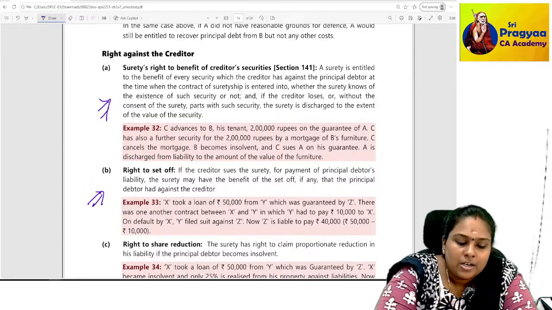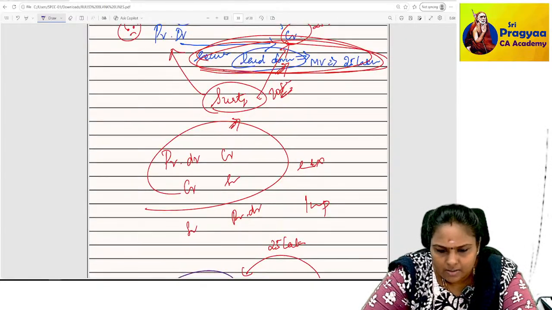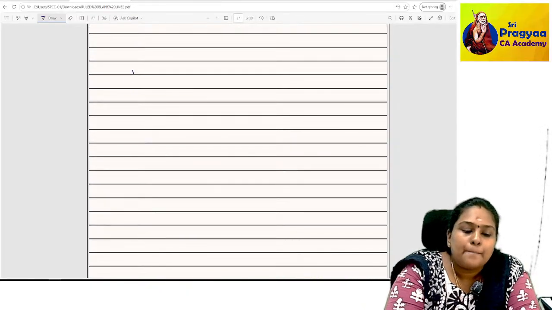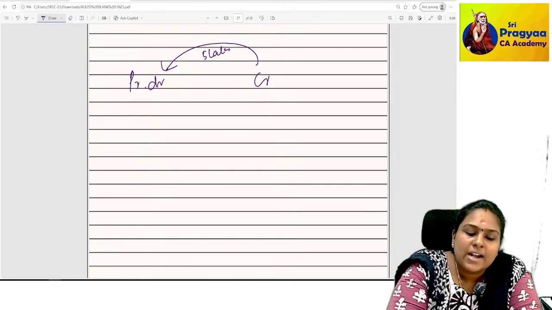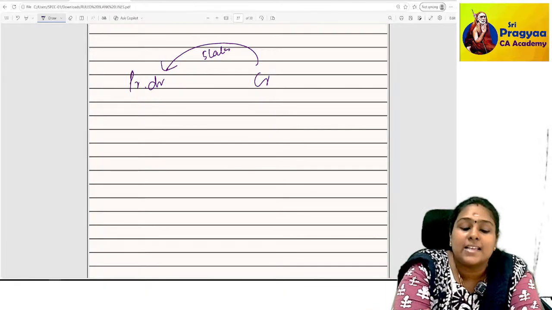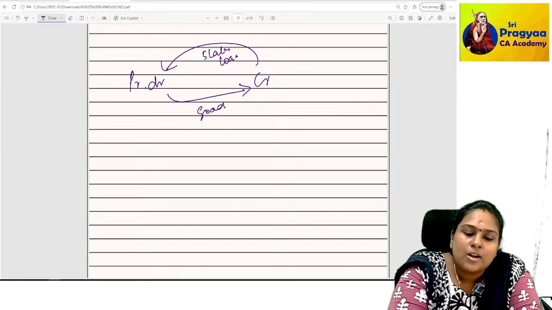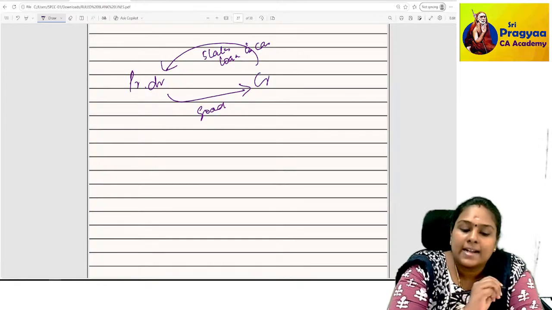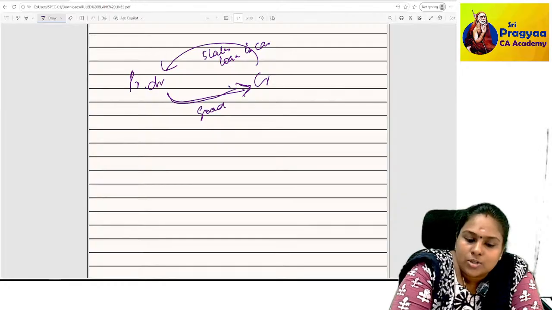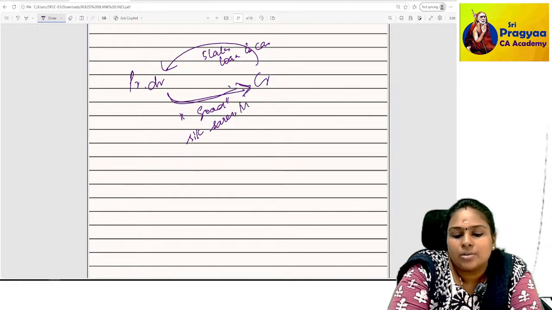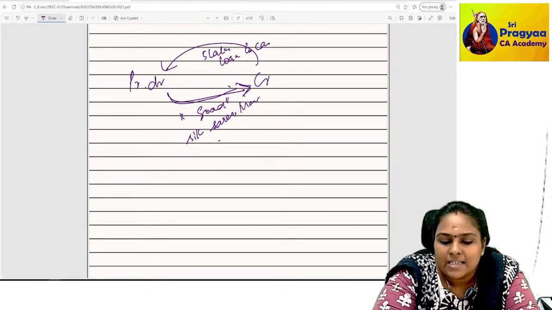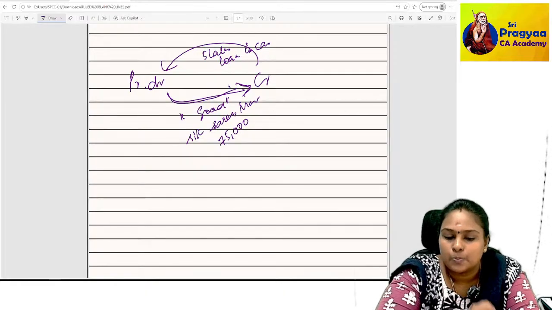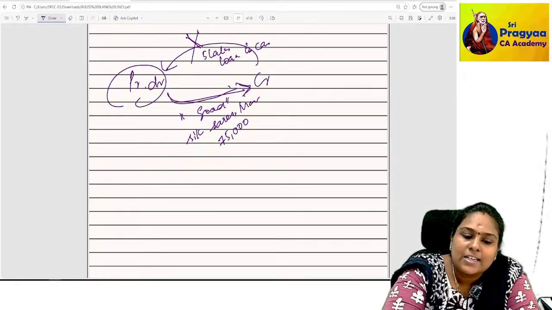Next one, right to set off. Now this is an important one. Say the principal debtor and creditor; the creditor has already given a loan of say 5 lakh rupees, and before that there are goods that have been given. This is a 5 lakh loan in cash given by the creditor to the debtor, and during that time the debtor has also given goods. Say he has given a silk sari to this creditor's marriage, not as a gift, as a sale. The silk sari has been sold to the creditor and its value is 75,000 rupees. Now this principal debtor has defaulted on the payment of 5 lakhs.